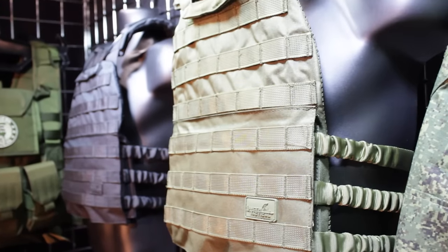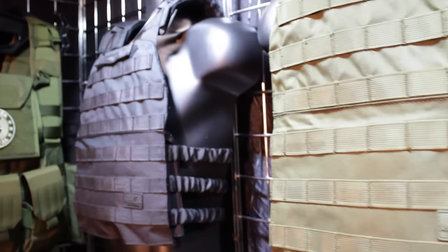Right behind me, if you guys look, this is our brand new Lancer Tactical plate carrier. If you guys are familiar with the JPC that we've carried for a while, it is a light plate carrier with a skeletonized cummerbund. It's very light, quick — you can carry just enough magazines for a pickup game but you don't carry too much weight so you can move really fast.